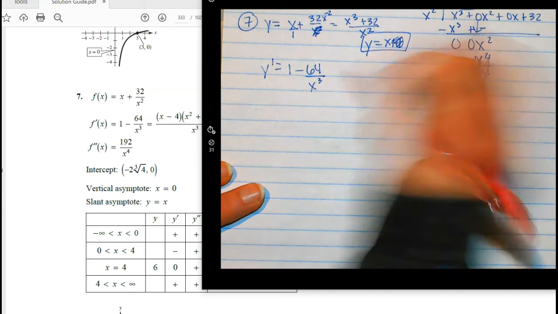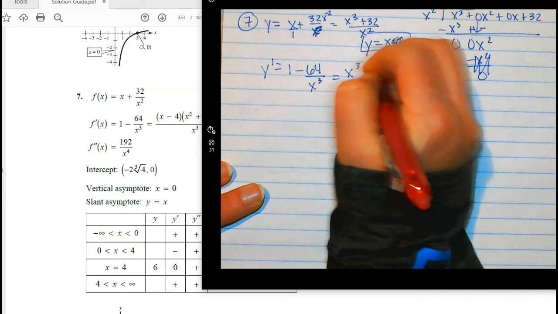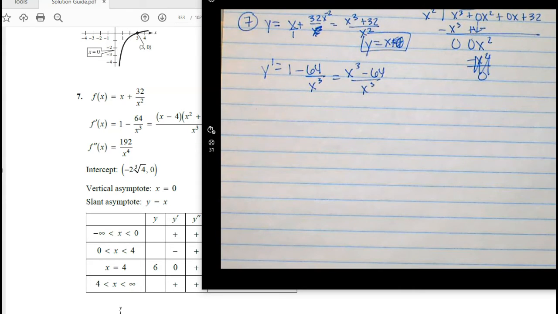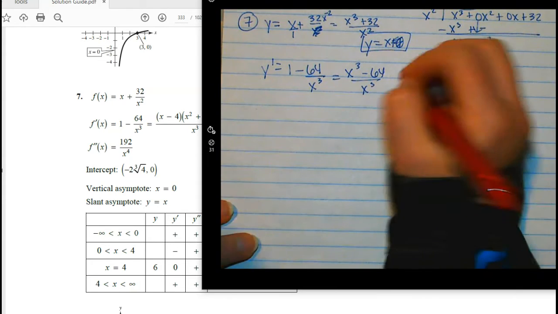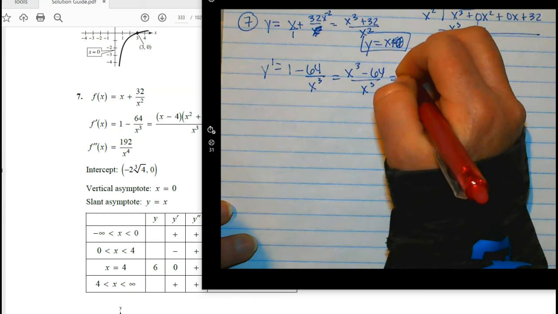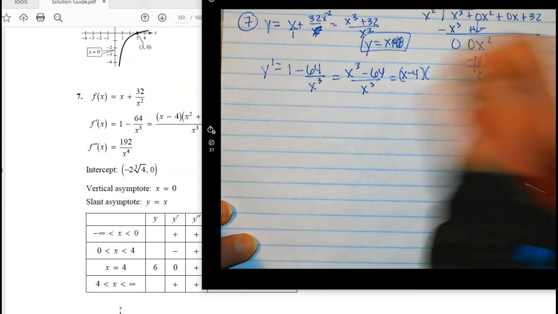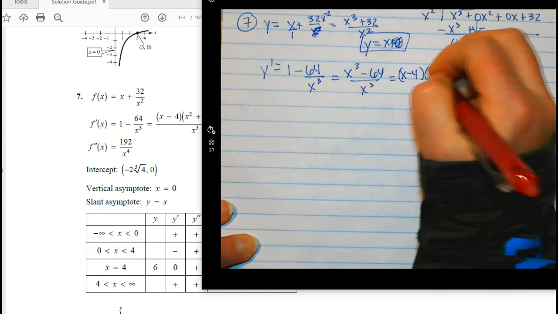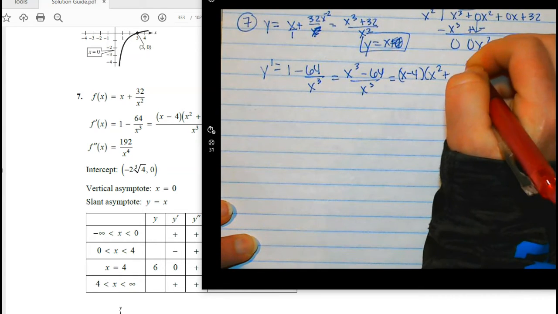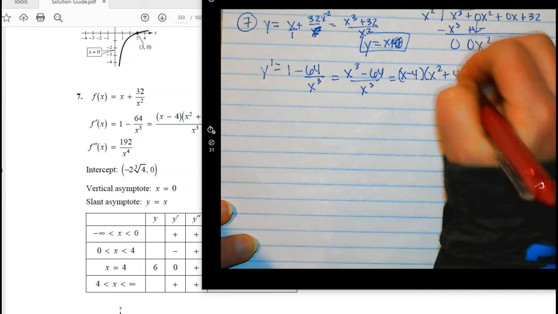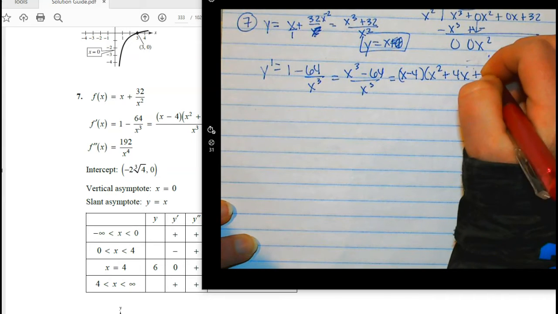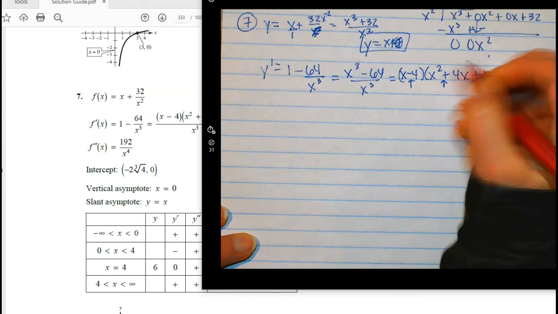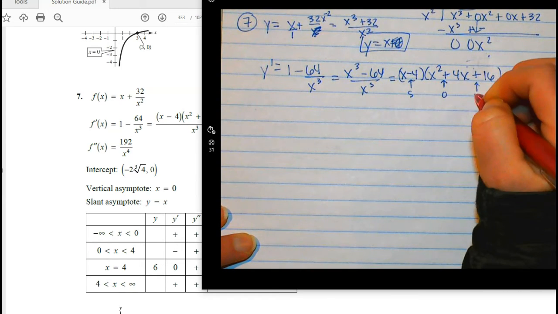Okay, so if we get a common denominator, that's going to be x cubed over x cubed minus 64 over x cubed. So now we're recalling difference of cubes, which y'all also hate. If you remember SOAP, that helps you. We have x minus 4, and then x squared plus, these two multiplied together, that's 4x plus 16. So SOAP told us it was the same sign here, opposite, same, opposite, and this one was always positive.